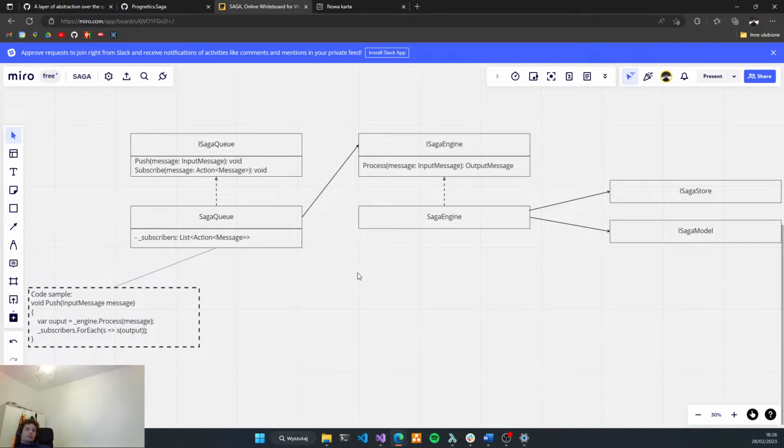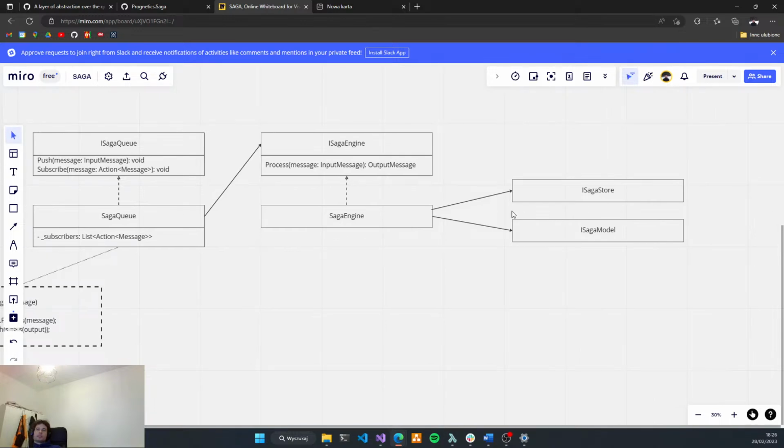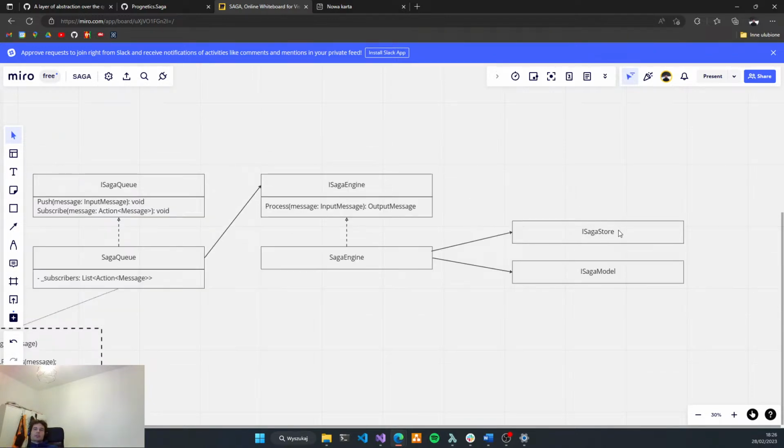But redirection is also defined in the Saga model, and we also want to track the state of the transaction, and that's why we will also be using the iSaga store.